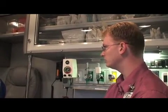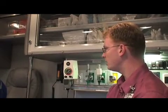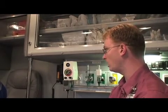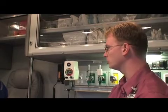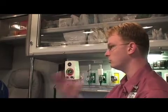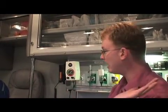Children that are not patients, we try not to transport, just because of extra liability. We basically become responsible for those children. We're not set up to carry more than one child. We've got the car seats for the one, but we don't have that capability for multiples. Putting car seats in these chairs is not safe because of the direction that they're riding. This ambulance has airbags in the front, so it's not set up for them up there, and it's not set up for them back here as well.